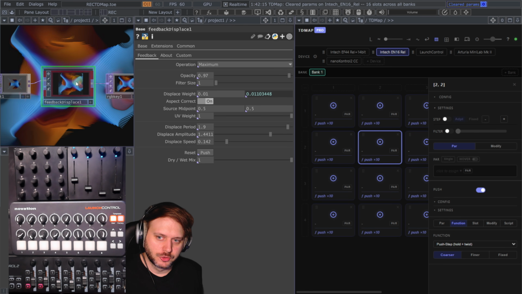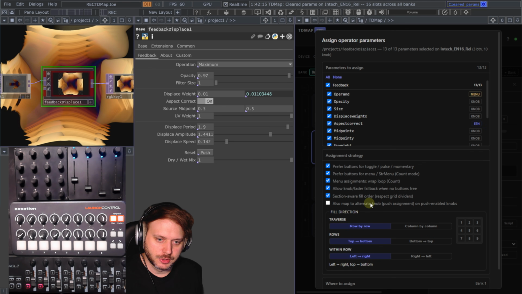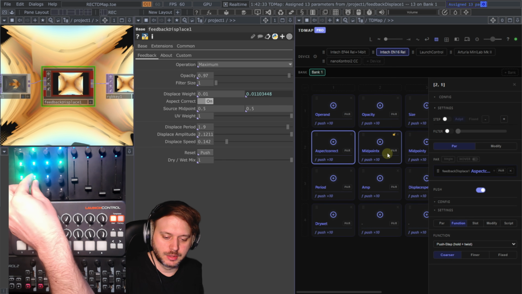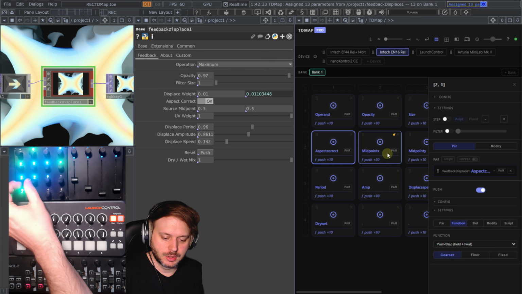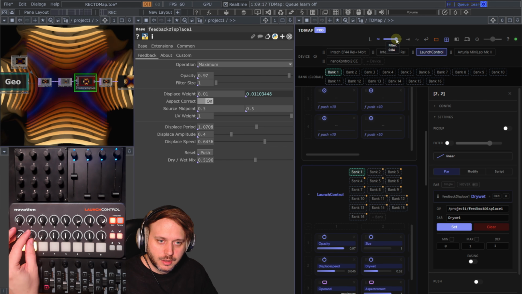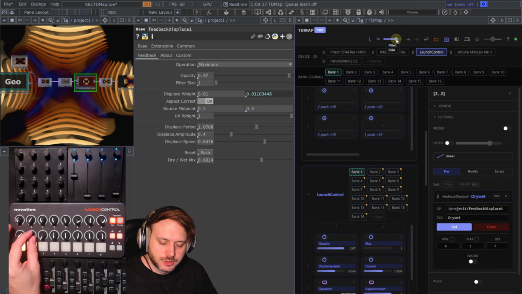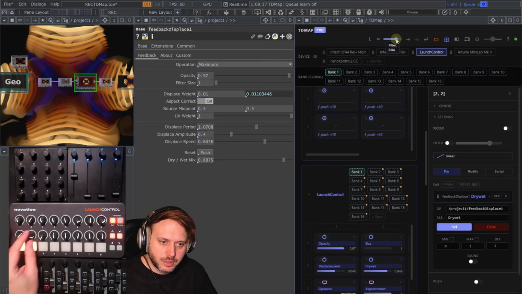And if I'm lazy, I can drop a whole COMP over here, drop to block, assign. There's a bunch of options here that you can check out. And then also the LEDs are updating, as you can see here on this Intech VSN1. I can then enable a filter, so I have smooth movement always on my parameter. This is something that I was really missing from other tools, and there's no extra setup needed.